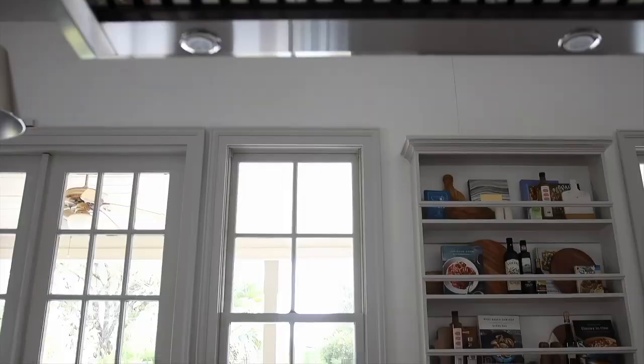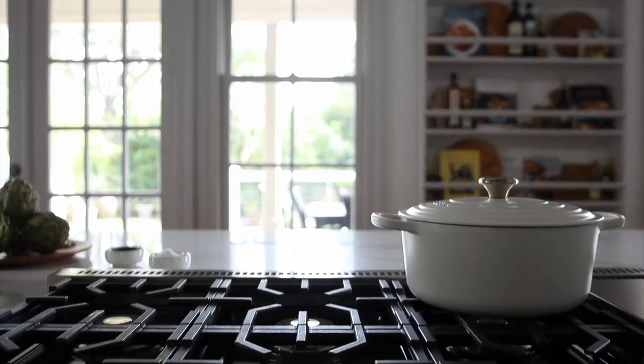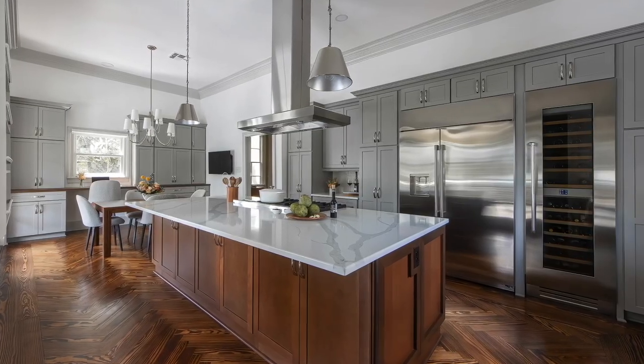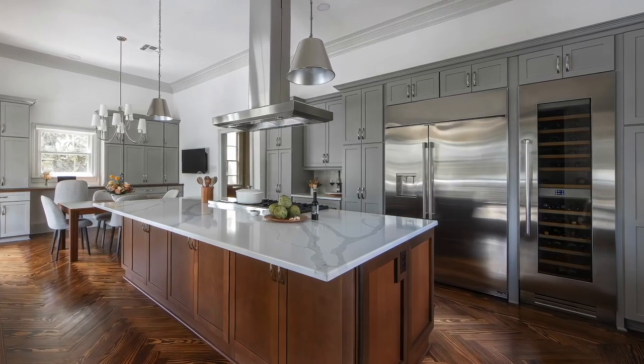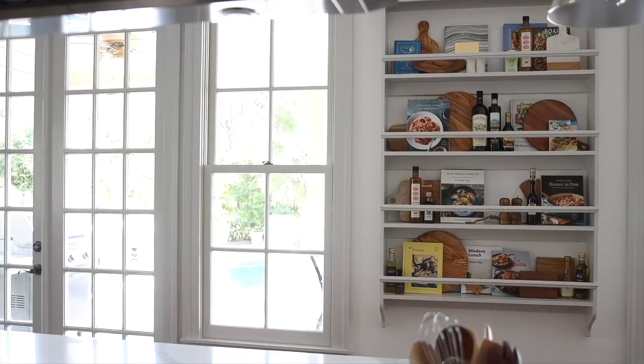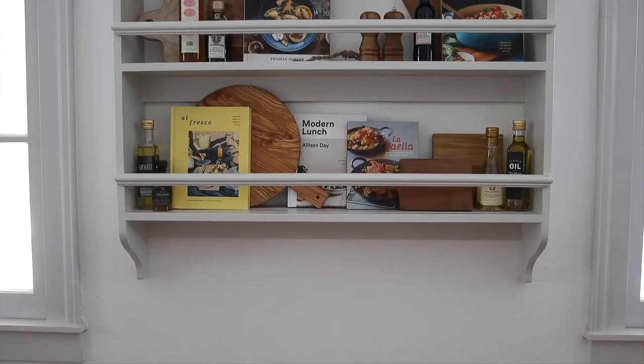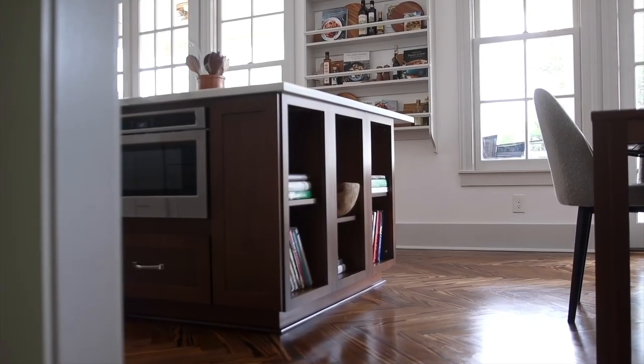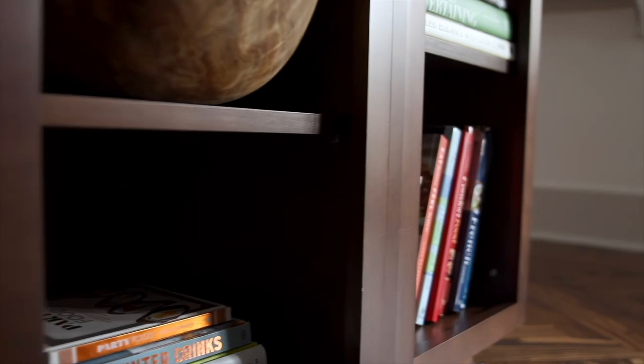One thing that you'll notice about this kitchen is the appliances are a feature of the kitchen. That is purposeful because when you have a client that chooses Monogram and Bertazzoni appliances, you make them that statement. We enhance those by putting built-in cabinetry all around them so they actually look bigger and taller when you're in the space. You'll probably notice that in this kitchen, there isn't a lot of perimeter countertop space. So we added some built-in shelves and painted them the same color as the cabinets. And then we also added open bookshelves so she could put all of her cooking books and decorative items there without taking away from or cluttering the kitchen.